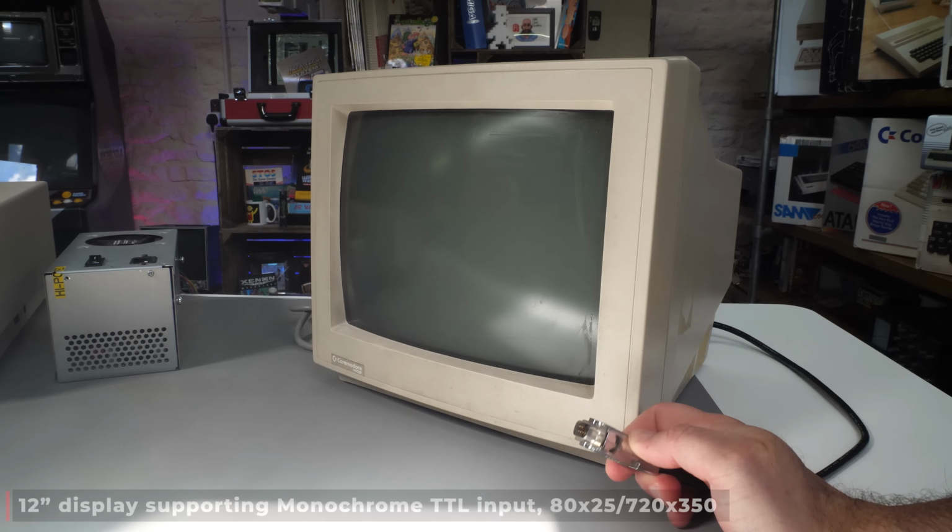On keyboard duty, it needs to be an XT keyboard to be compatible, and I didn't have a Commodore one, but I've got this as a stopgap, and I'll explain what I mean by that later. This is an original IBM Model F keyboard. Would have been used with the IBM 5150 and the 5160, the original IBM PC back in 1981. This is the keyboard that would have come with it.